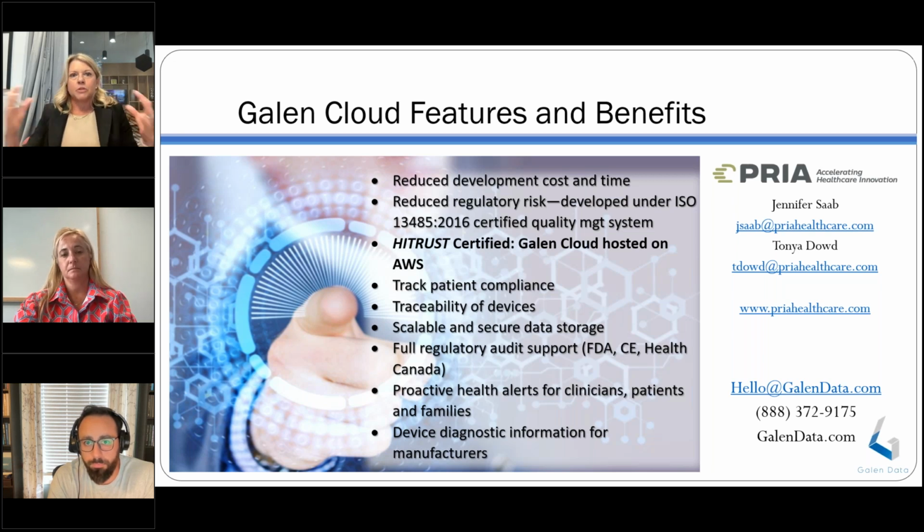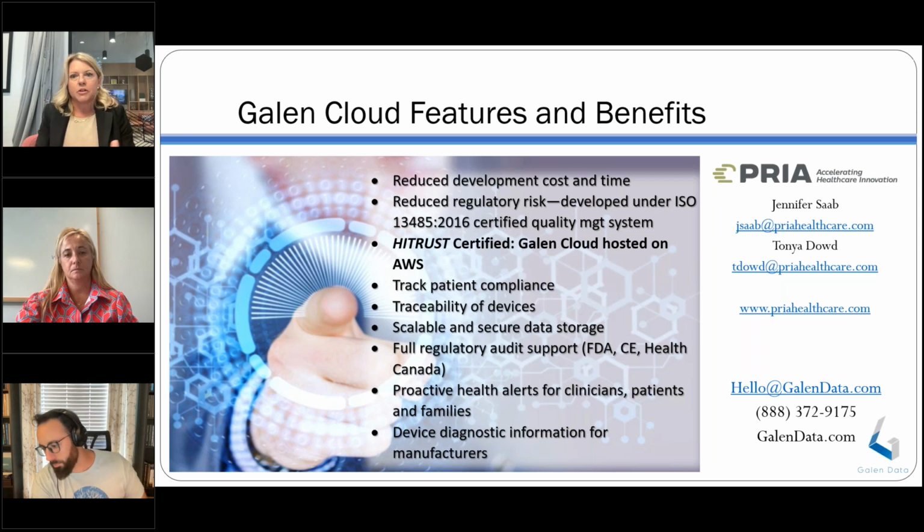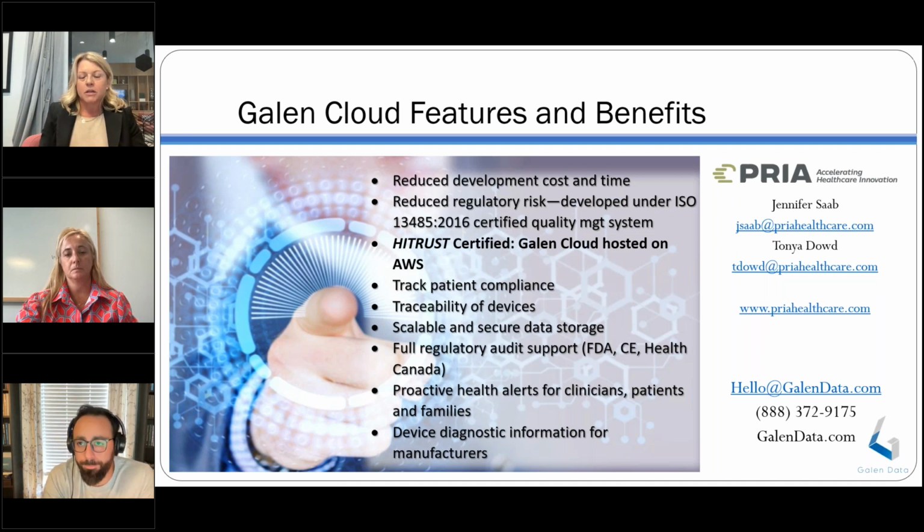And what we do is provide our clients with Gantt charts that go through the timeline of, okay, here's what we're going to do to get the code. Here's what we're going to do to actually work with CMS to establish an APC assignment, because there is a time frame you have to follow, a blackout period where you can't converse with CMS during the rulemaking process. So there are some timelines to consider, and we can certainly help with that.